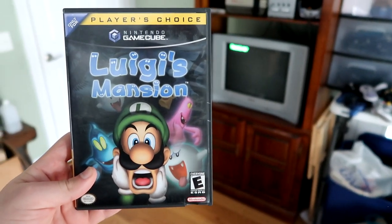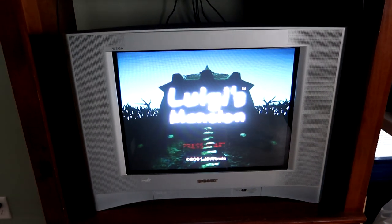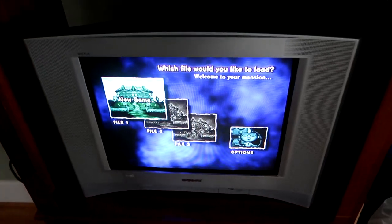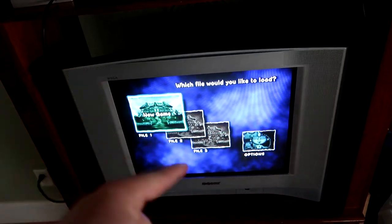You know, we're going to throw in one more game. All right, guys, y'all know we gotta throw Luigi's Mansion in there. Man, I don't even know. This TV is literally what I have been missing for the collection. It makes me want to play the GameCube, the NES, the N64. It makes me want to play all that more just because I got this TV.